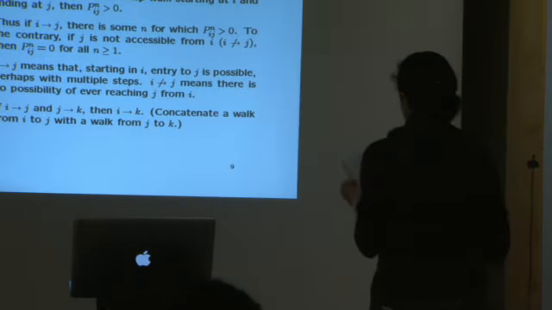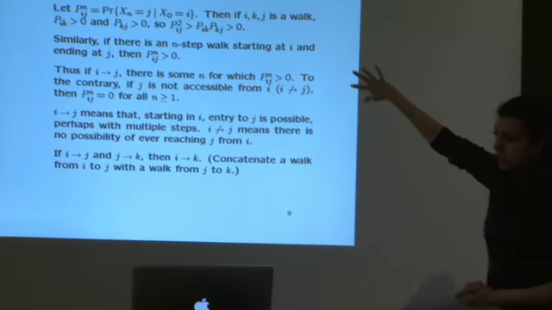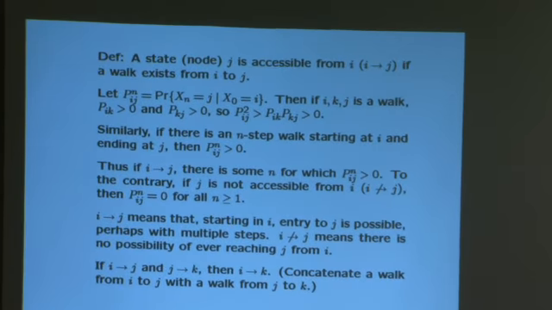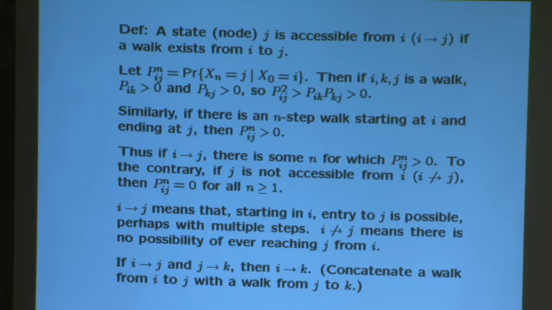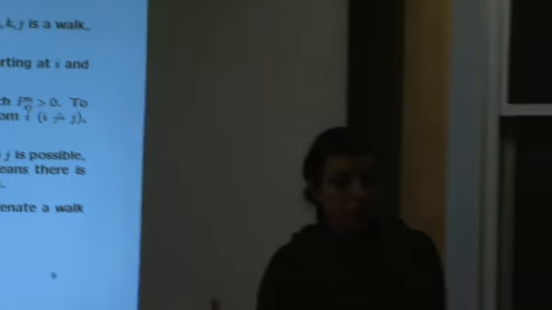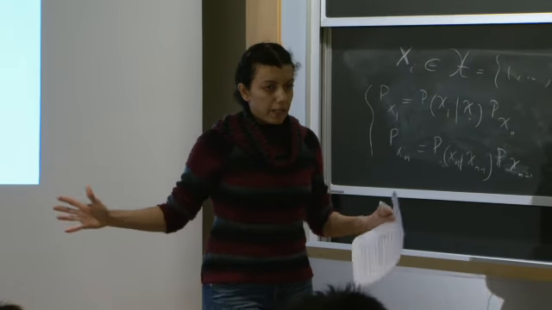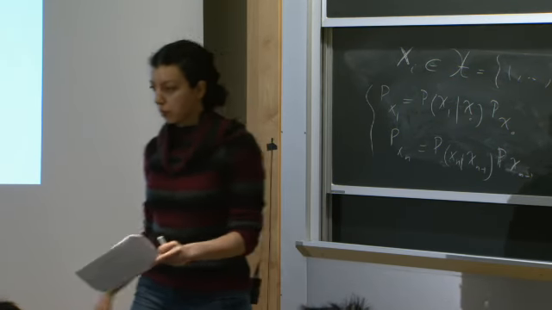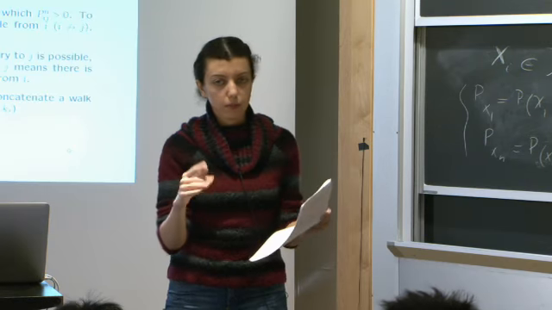The other thing is that when we look at P_ij^n, I don't care what kind of walk I have between i and j. It's a walk, so it can have repetition, it can have cycles, or it can have anything. So if you really want to calculate P_ij^n for n equal to, I don't know, 1,000, you should find all the possible walks from i to j and add the probabilities to find this value. All the walks with n steps.